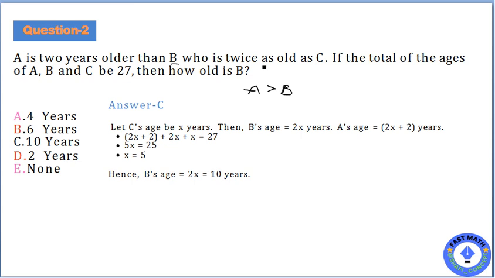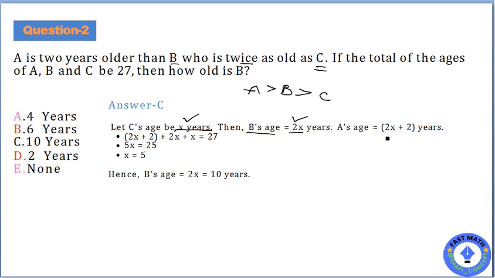And B is twice as old as C, that means B is also older than C. In this, the relation is given from C. All the relations from A to C are linked with C's age. Then we will assume C as x years. What will happen for B's age? It is defined as twice of C's age. That means it is nothing but 2x, because we have assumed x as C's age.